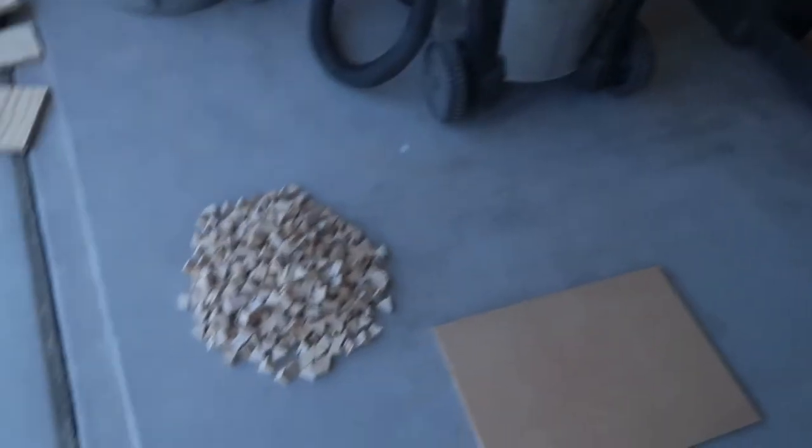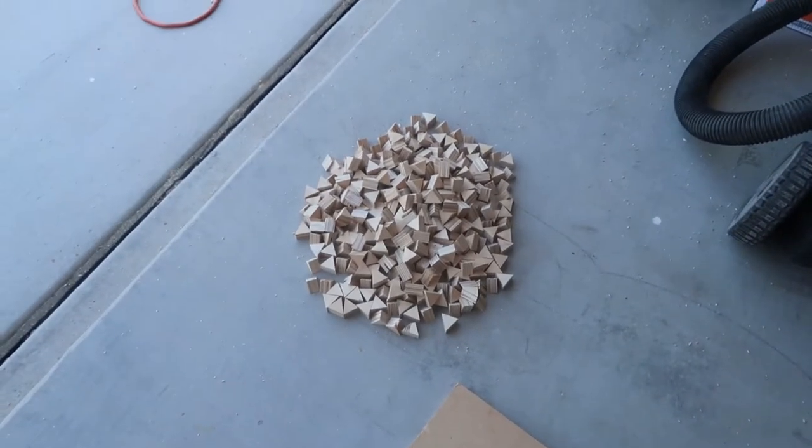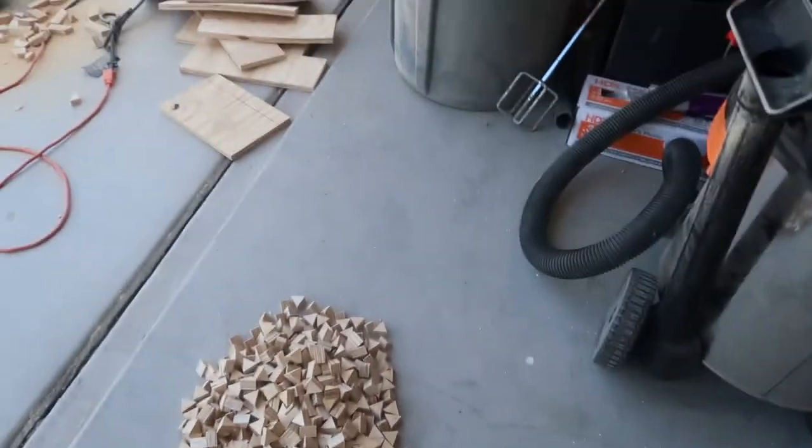So I cut out all these little triangles here. I have precisely 354 of them. So yeah, I guess now it's time to get a pattern together and then paint everything and then put the pattern back together a second time to go ahead and assemble it.